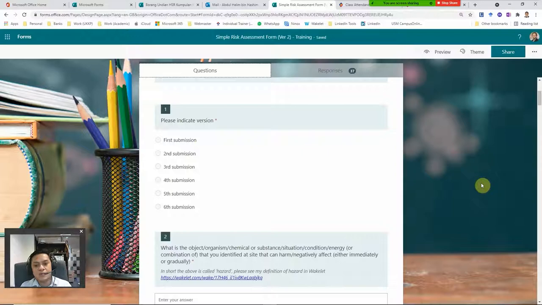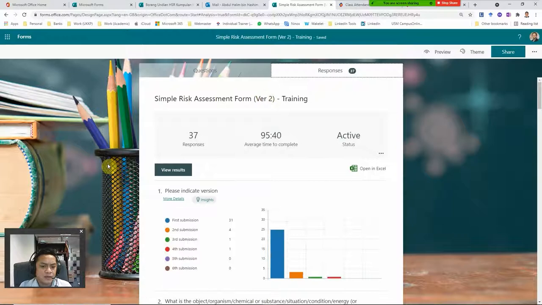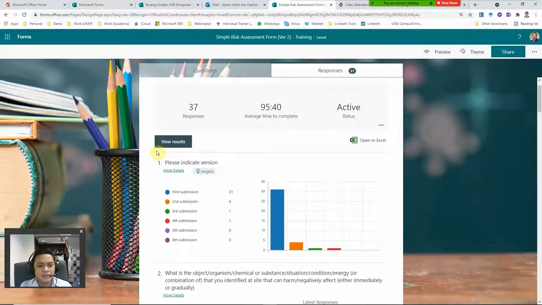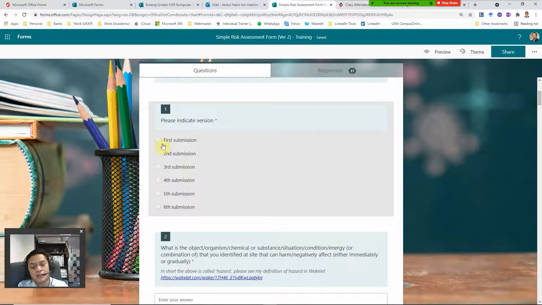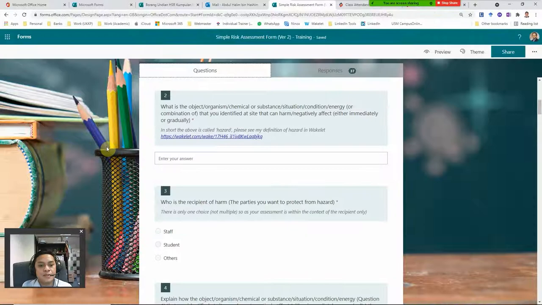So from the response that I get, there is one student that has already submitted 4 times, and one student already submitted 3 times. I don't know what is the purpose behind that, but I assume it's because of improvement, or you want to correct some mistake. But usually you resubmit when you realize that you made a mistake, or when I have given you feedback on the work that you already did. So when you fill in this form, make sure you put in the right submission, because I will check only the latest submission. So the first thing is to identify the hazard.